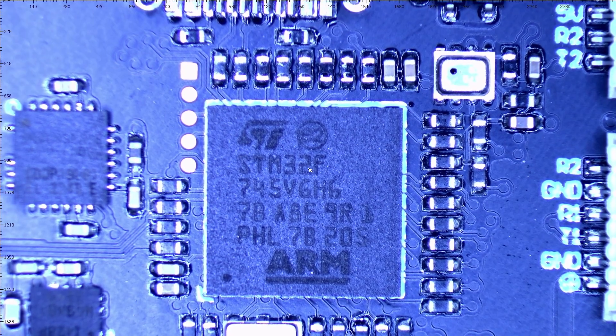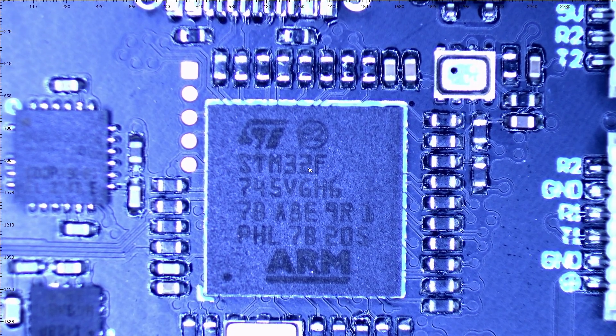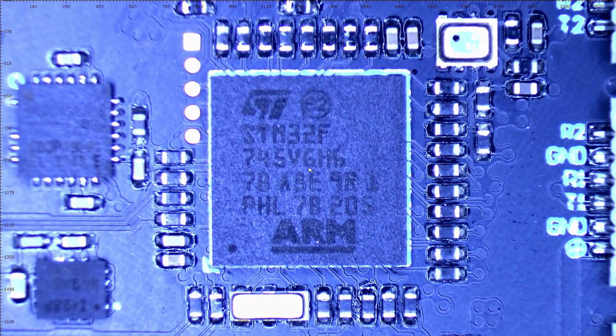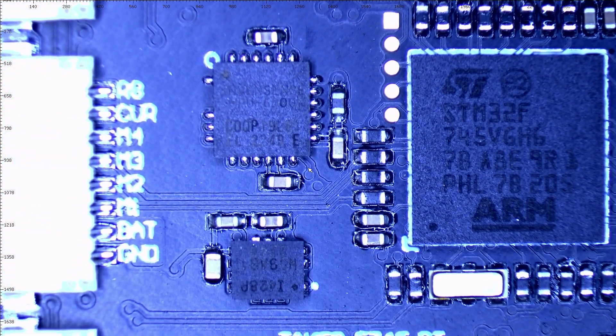Right here what you're seeing is our STM32F745 - that is a beautiful MCU and that is what's on board. For our IMU, that is your gyro - we actually have dual gyro. We have an MPU6000 and we also have an ICM42688. Dual gyro - so you're getting a middle-of-the-line board at a middle-of-the-line price with a 60 amp ESC. And they went ahead and hooked you up with dual gyro - not that you need it, but if one fails, now you've got another.